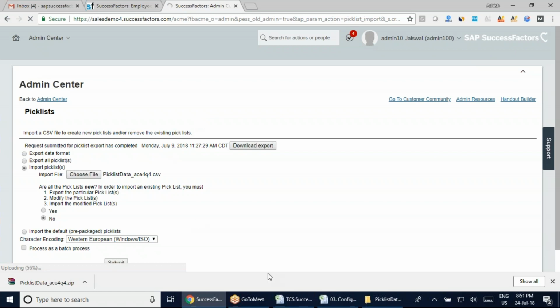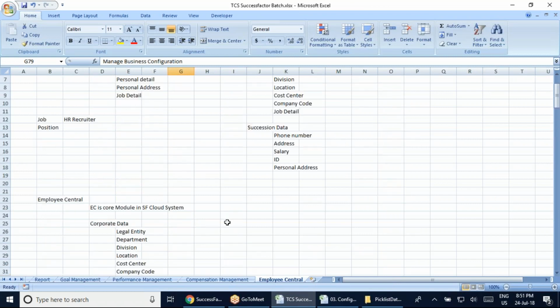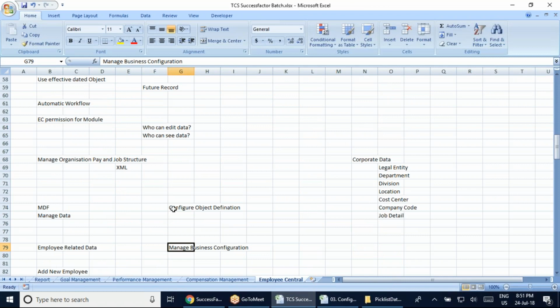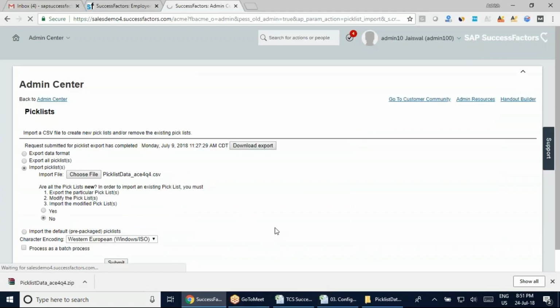So with this, we are also done with the employee data workbook that we have here. All right, so now what is that? Tomorrow we're going to see how you can work on XML. Okay, that's tomorrow's topic. But team, you need to practice in both the workbooks that we have. So practice in the system.